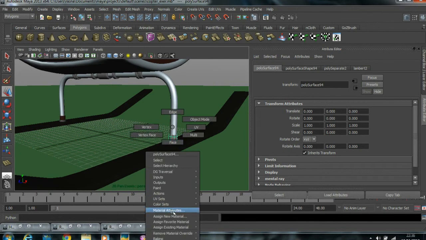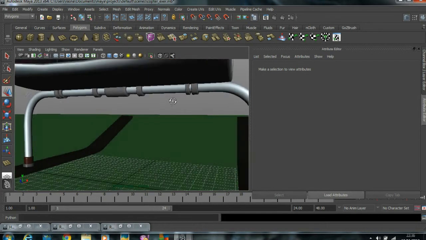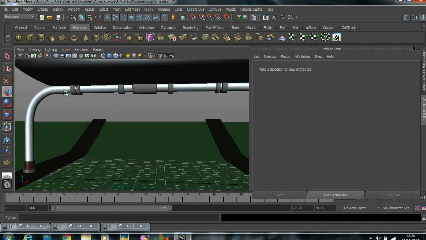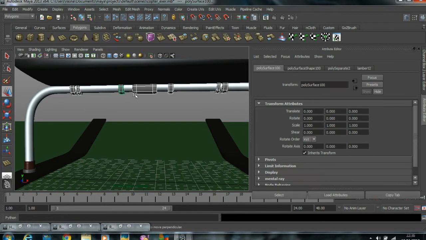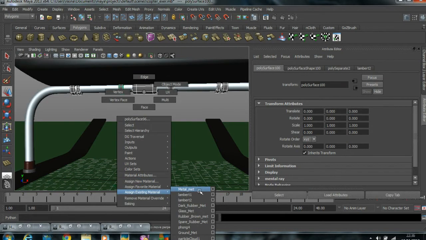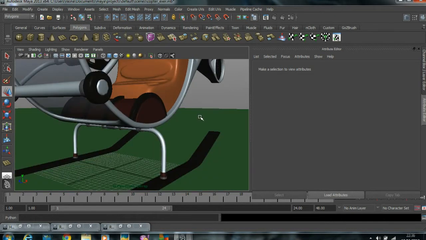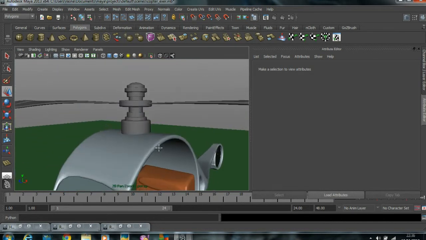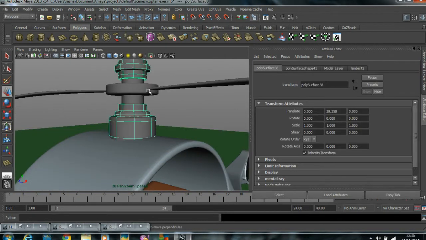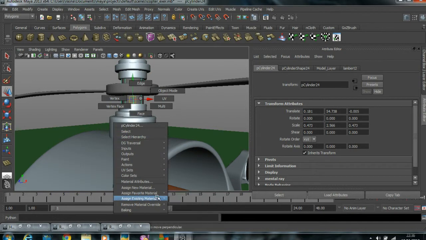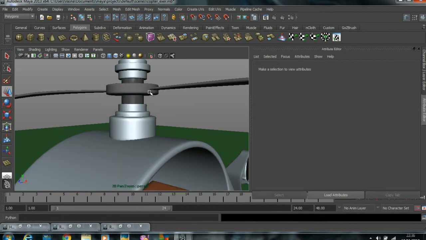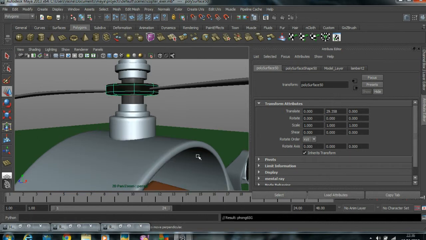You can use anything, I'm just brown. Okay, right click, existing material, I'll use some spare rubber. If you want, you can change it, but I'm happy with it. And now comes this one. Once again, I want everything as a metal. This one has something like spare rubber. This one is dark rubber.